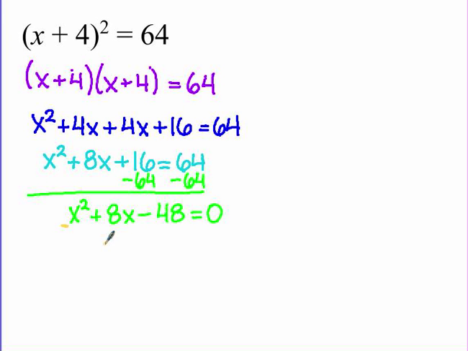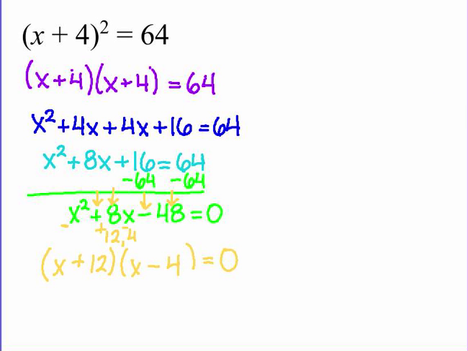So this is a good thing, because if we remember, when we factored these before, all we did is we could jump right to our solution. Do we remember what went first in each of these parentheses? An x. An x went first because that's how we get x squared. We take x times x. And so now I look at the last term. Two factors of 48 that differ by 8. 12 and 4. Now remember, I attach signs now. How do I get a positive 8 from 12 and 4? Positive 12, negative 4. So remember, one of these is plus 12, the other is negative 4.